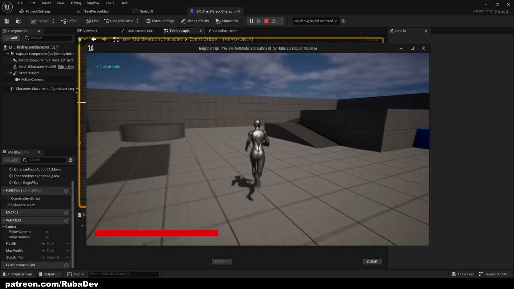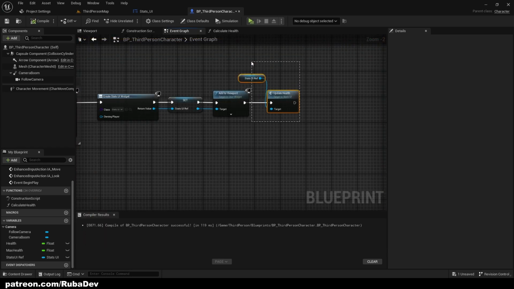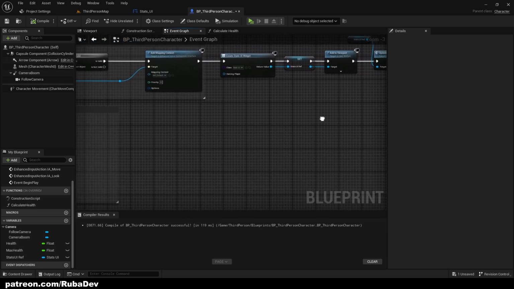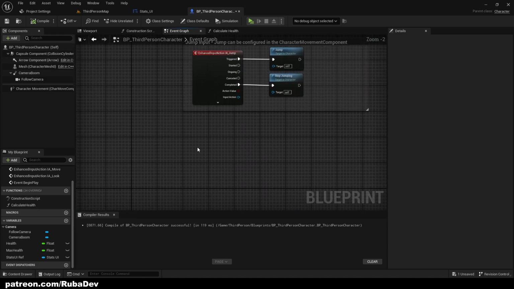Of course, when you get more stuff like armor, like stamina, you will make one special node for it, like update stats, so you can update it on start once. But yeah, now let's create a test.